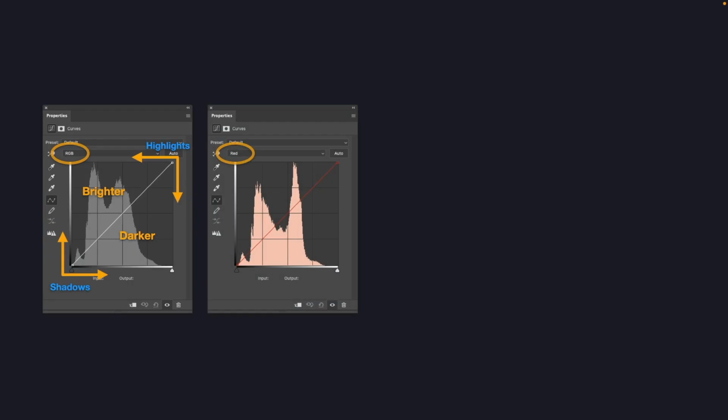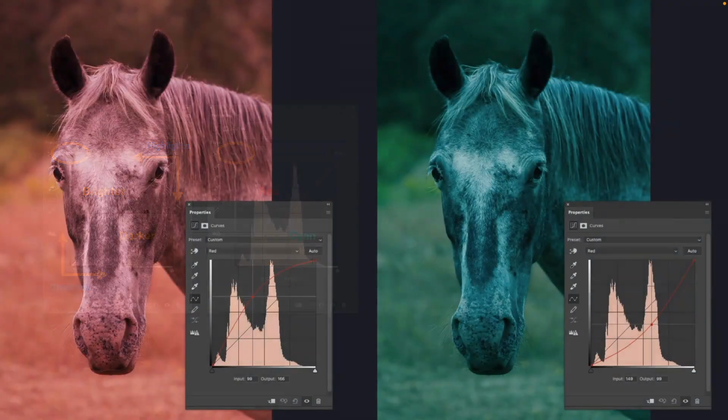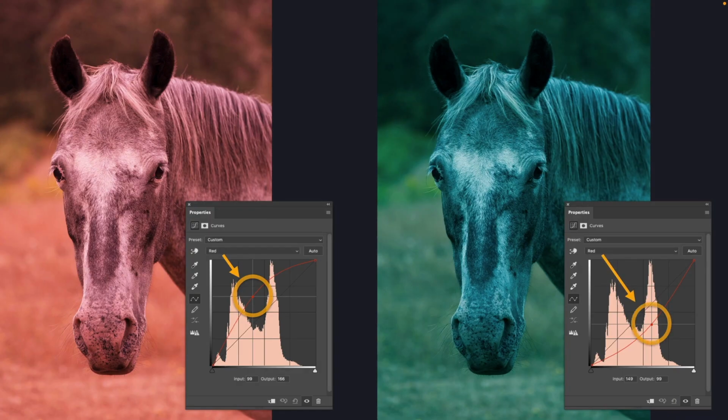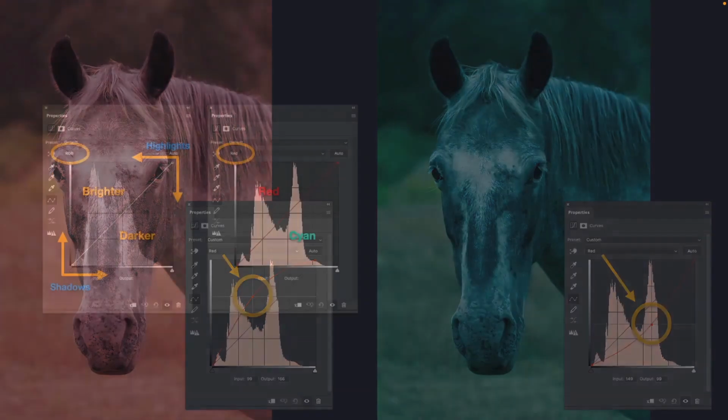Along with editing the brightness and contrast in curves, you can also adjust the color. When you click that RGB dropdown, you have a red, a green, and a blue channel you can work with. We'll go ahead and start with the red. Moving that curve line up is going to add red, and moving it down is going to add cyan. You can also play with the highlights and shadows in the colors as well. And again, I'm going to show that once we jump into Photoshop. So here are those examples of using the red curve. Moving it up is going to add red to your image, and then moving it down is going to add cyan to your image.